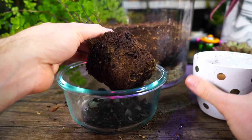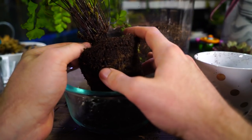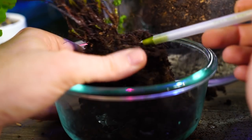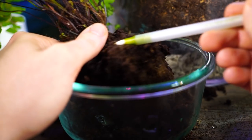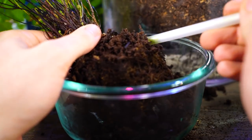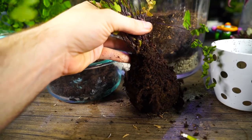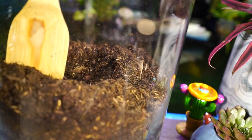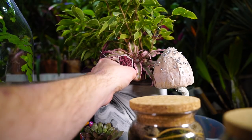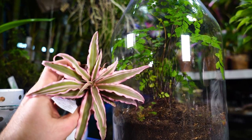I'm going to unpot my maidenhair fern and check out its roots, make sure things aren't moldy or gross down in there - looks pretty okay to me. I'm trying to get a decent amount of soil off without damaging the roots. A chopstick is really useful for teasing out fine roots; I'm using a dried-up ballpoint pen instead, just feathering out the roots and loosening the soil. Maidenhair ferns really don't like their roots messed with - most ferns don't. I'm also thinking this cryptanthus might look really nice in there too - I really like the pink and the variegation, it'll lighten things up a bit.